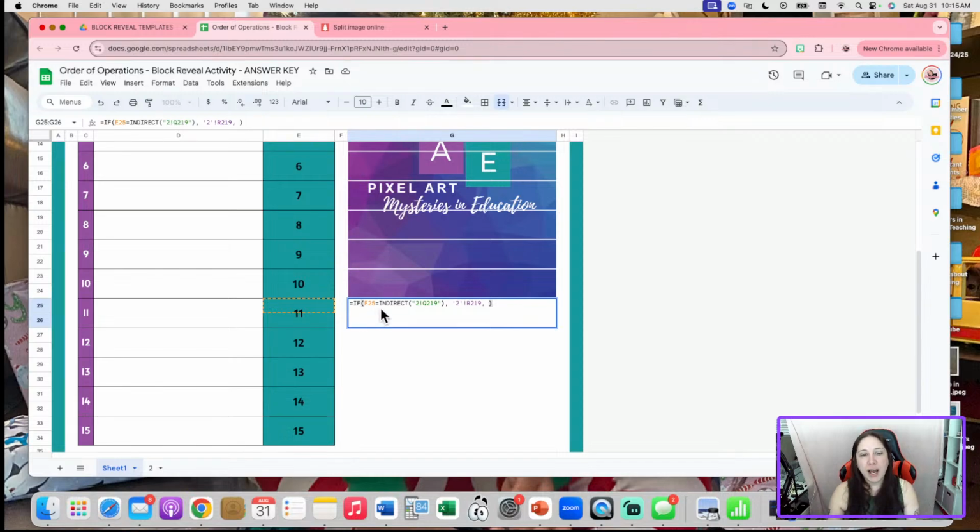If E25 is, this should be by 2, this would be 21. Then this one's going to be 21. Nothing's going to change right now because I don't have an image there, right? But this should work after. So I'm going to copy the previous one. Let's do it again. And then everything's going to go up by 2. E27, 23, 23.